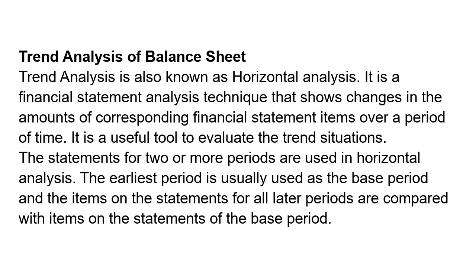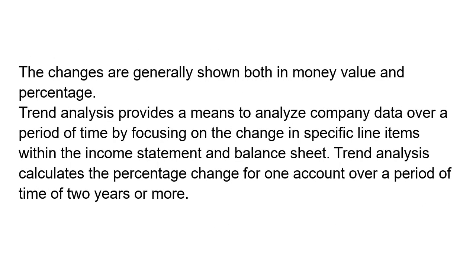The statements for two or more periods are used in horizontal analysis. The earliest period is usually used as the base period, and the items on the statements for all later periods are compared with items on the statements of the base period. The changes are generally shown both in money value and percentage.